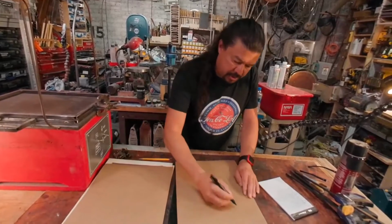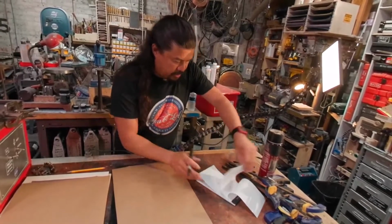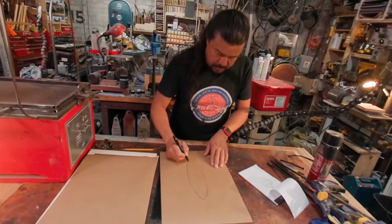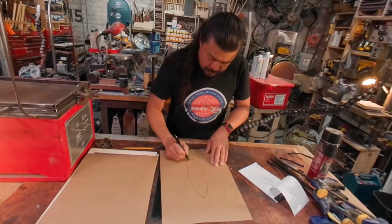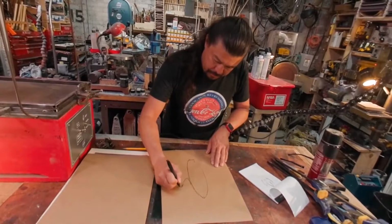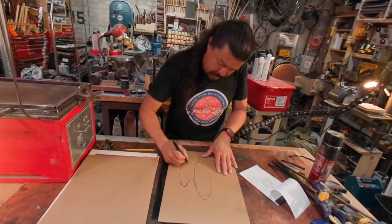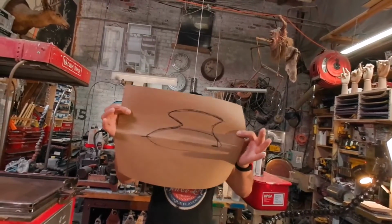So I've just got a piece of paper here. I'm just gonna draw half the profile. And let's see, I did a little sketch here. I'm gonna do something like, that's the main fuselage. I don't have to worry about getting it symmetrical right now. And then I'm gonna have it dive up, kind of like a pontoon. And then I have it arched back a little bit like that. That there's the shape that I've drawn.